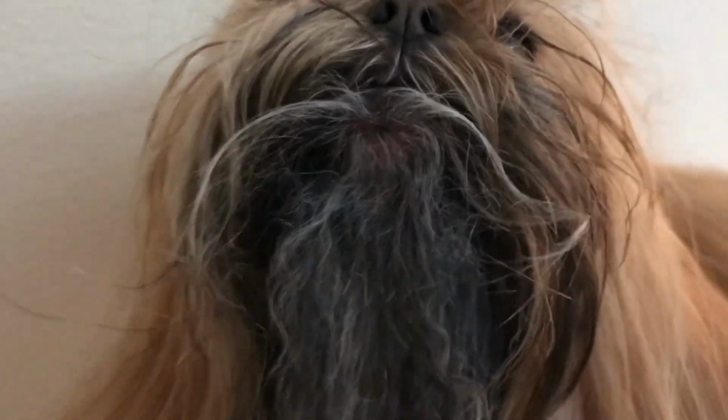What I like to do, this is the front of her. So what I'd like to do is have her put her head down, like nose down. And I'm going to flip her ponytail towards the front of her face. So let's see if I can get her to do that. Okay, so I'm flipping her ponytail.